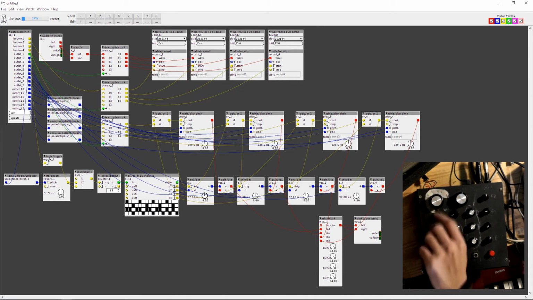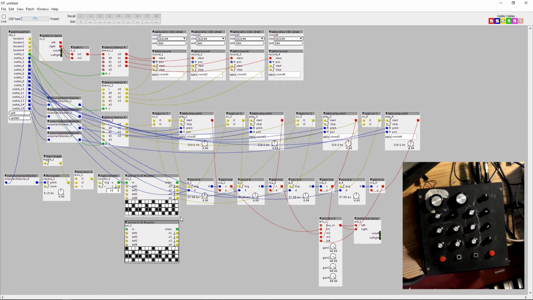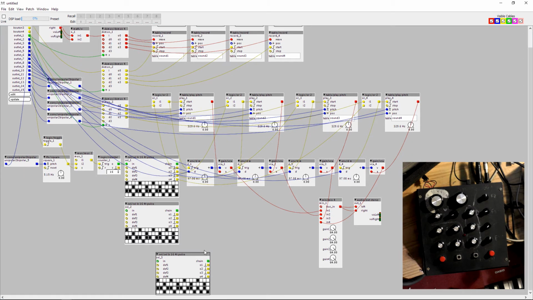So there you go. This is with a simple sequence. What I could do is have loads of different sequences, and then have different MUX objects, and then send the sequence that you want. So for example, let's just do 4 different, because I've got 1 button left.